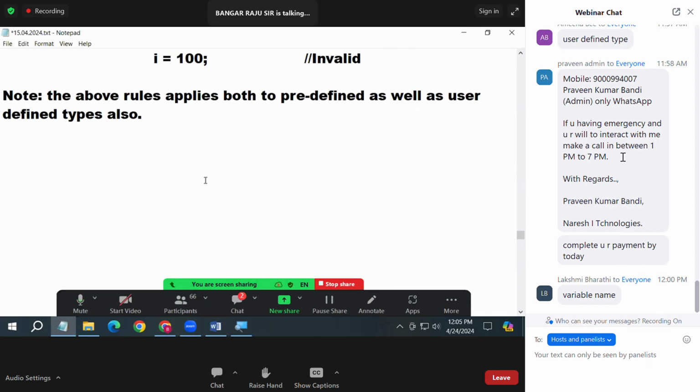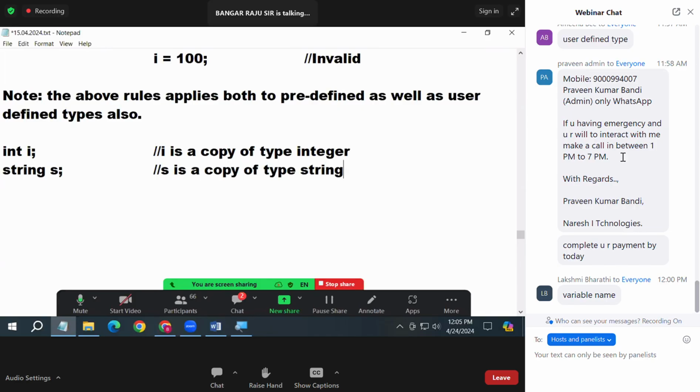Now, see, int I. What is I? I is a copy of type integer. String S. S is a copy of type string. Integer is predefined. String is also predefined.